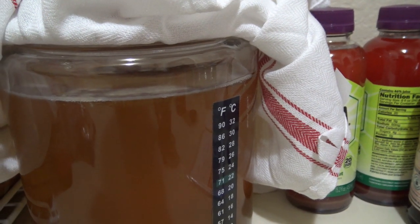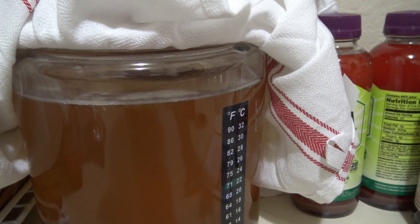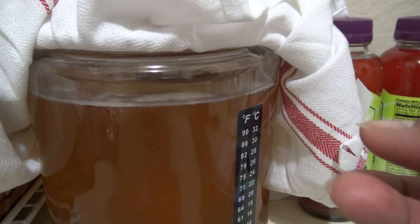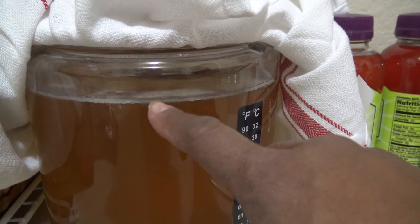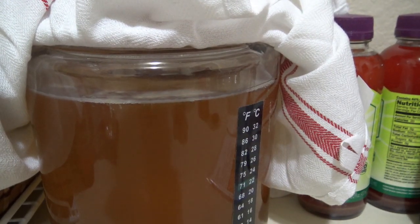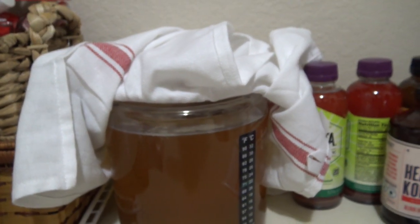I might come back and show you what the SCOBY looks like if I take it out after the second time we've used it, just so you have an idea what that might look like. But it's basically going to be that thick SCOBY that I bought, and some other little things are going to be hanging from it, like this little thin SCOBY. Maybe I'll go ahead and do that. But I'm not going to bottle it again because it's the same procedure, right?